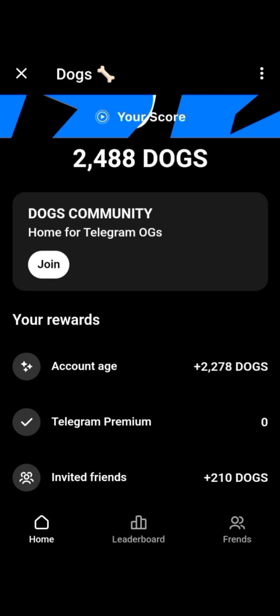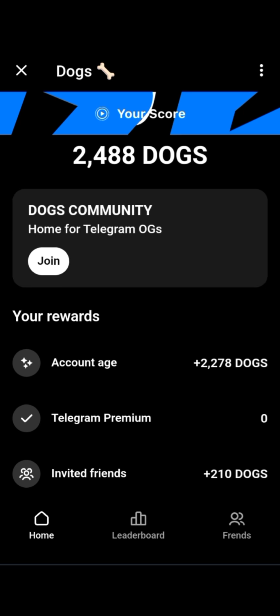I just realized that a lot of people don't know how to go about this Dogs airdrop, especially the newbies who just entered into the crypto space just to make money in the aspect of airdrops, and it's advisable anyway. Yesterday some people reached out to me telling me that they are unable to access the bot. Anytime they try to log into the bot, it keeps asking them, who are you?